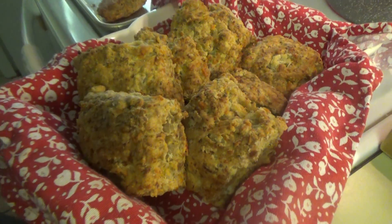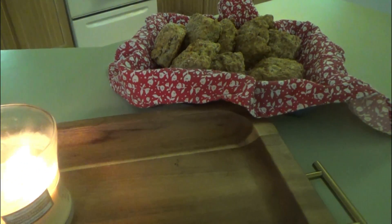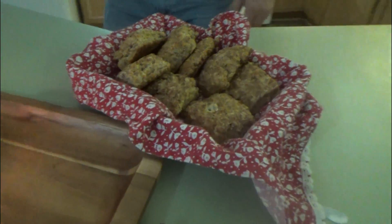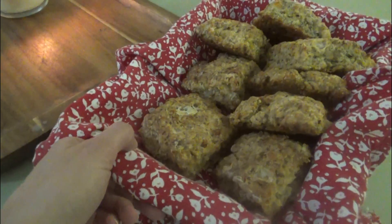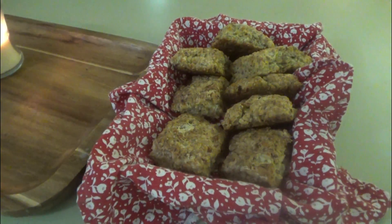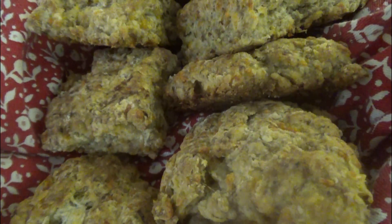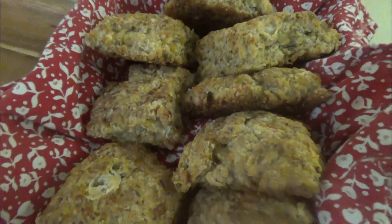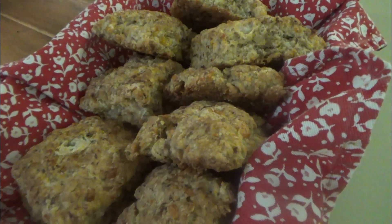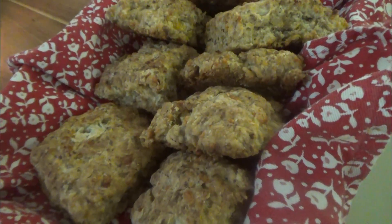Hold on everybody — here it is! Just stick that one down like that — see now it really looks like something! Oh my goodness, now we got something. You're gonna want to leave their eyes open on this. That totally changed my whole attitude. Now we're going to set these over here. We got orange juice — now you got something everybody's gonna want to grab. Food presentation is very important — it is in lots of things in life. They taste like a fluffy big sausage ball — it's like a sausage and cheese biscuit all together.